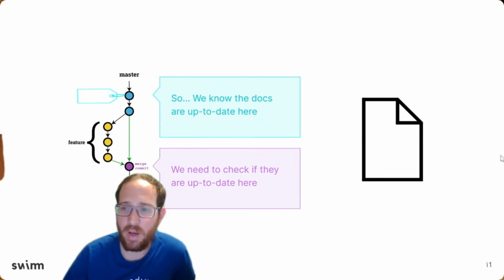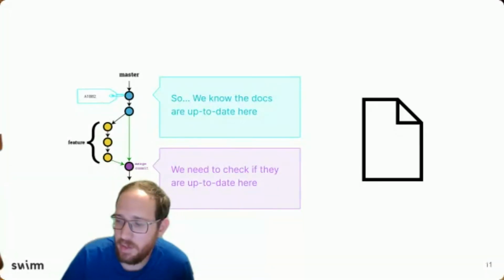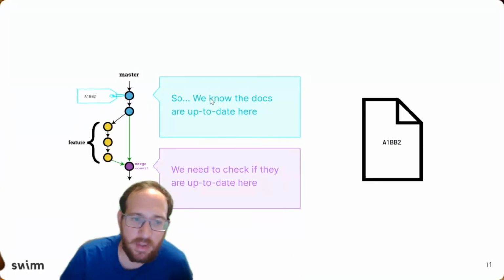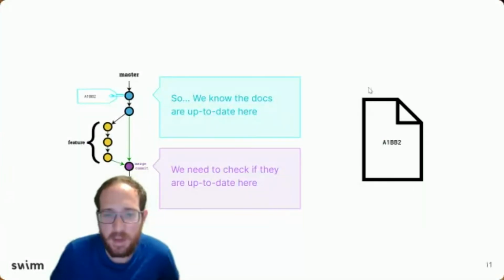So I think the way that usually comes to mind when I talk to people about it is store the commit SHA, right? So we know every commit in Git has a SHA-1 value that corresponds to this specific commit. So we can say, okay, this commit used to live here, and in the state of the code in this commit, this document was up to date, which is cool. We can always then look at that commit, look at the current commit, compare them, and figure out if the documentation is still up to date or not. So this sounds like a very good idea.